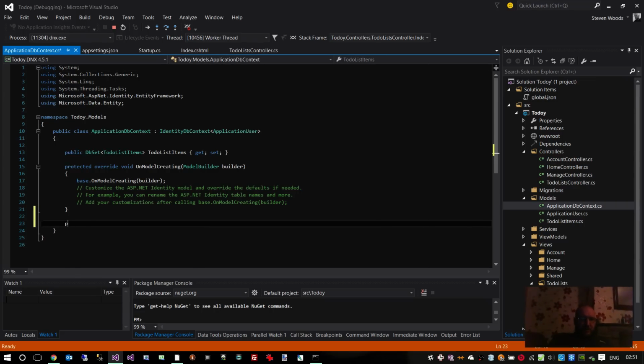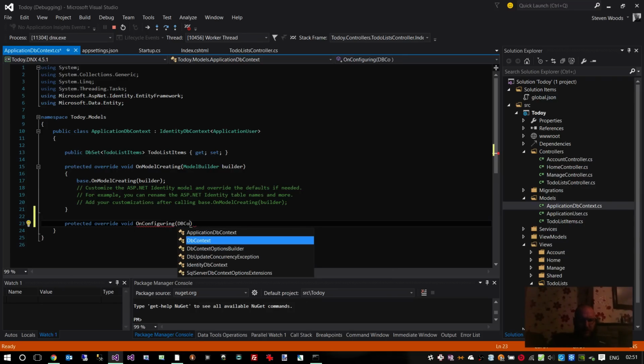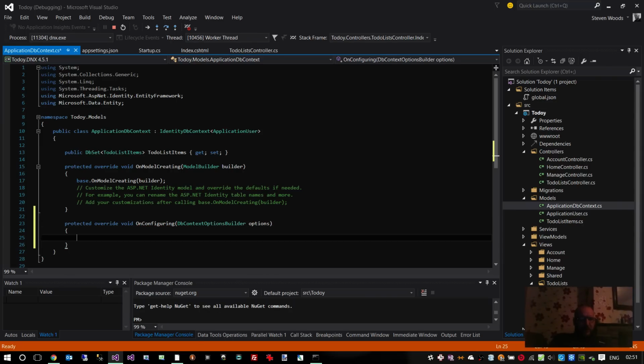And the way to do that is quite simple really. You just do override void OnConfiguring, DbContextOptionsBuilder options, and then we say options.UseSqlServer, and that's all there is to it in there.